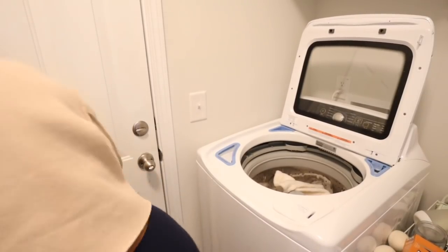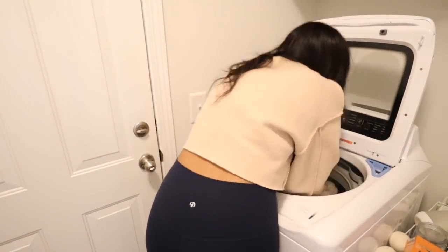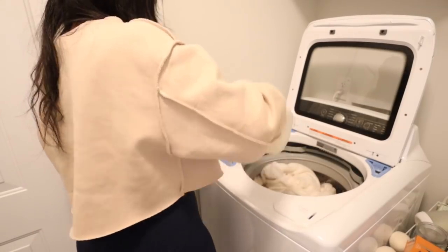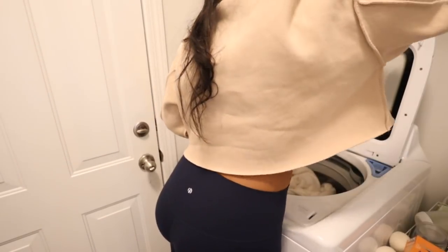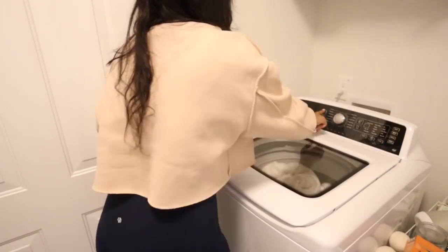Before we start cleaning, I wanted to go ahead and put the throw blankets in the washing machine. So I gathered them from the couch and popping them in. I like to wash these once a week to keep them smelling nice and fresh. I use a little bit of laundry detergent, a sprinkle of OxyClean and some fabric softener, and then I wash it on the hottest cycle.